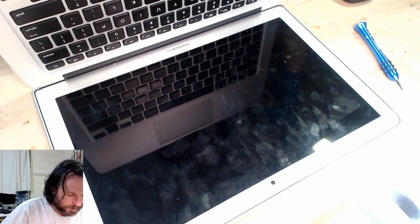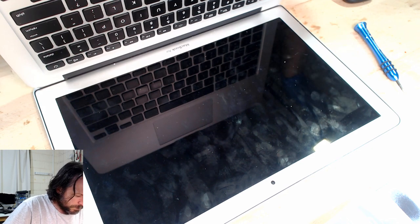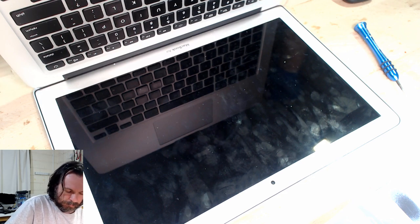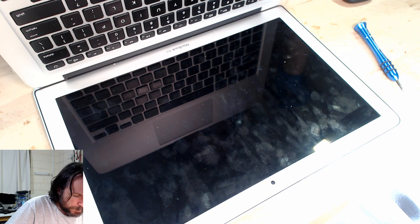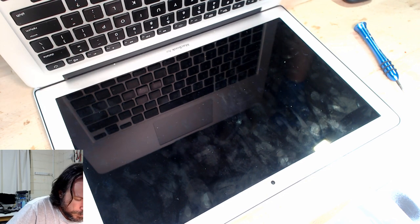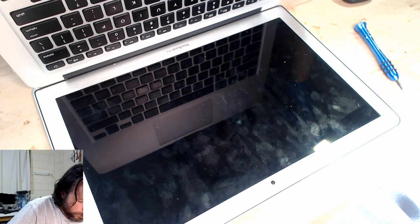So we've got a screen that's energized. We've got a fan that's spinning. CPU seems to be starting. We'll give it a little bit more. The MRI sometimes does take a while to come up. So for all intents and purposes, we should be expecting it to come to life. But it's not. It just really doesn't look like it's coming up.